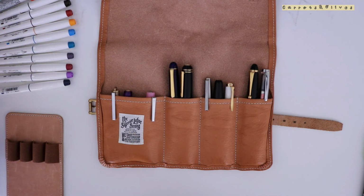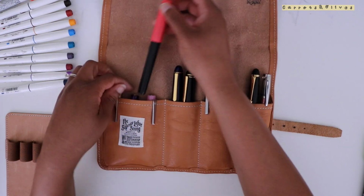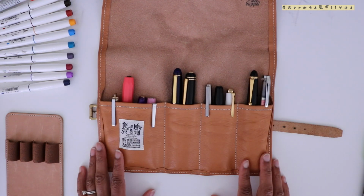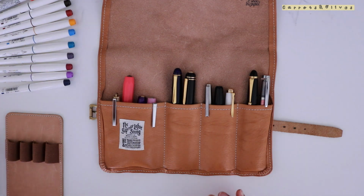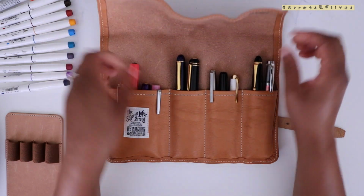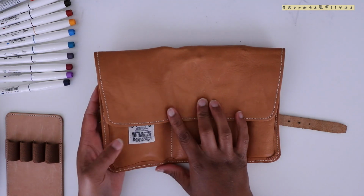And then I know I have some more pens that are inked up, but if this is it, oh, my Perkeo. And then all my other pens that are inked up are in the new Galen Leather case, so that is something I'm not going to mess with. I like them in there. And I thought I had some more, but I guess I'll have to find them after this video. So yeah, this will help me to use my pens and keep this on my desk.